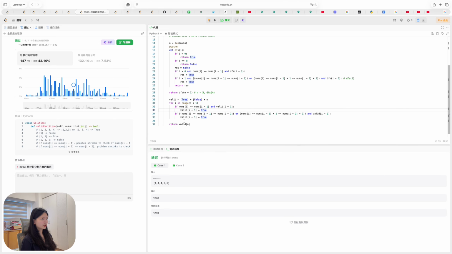Okay, and we will check for the index limitations. If I will start from 0. Oh, we can have it like this. Like if 0.